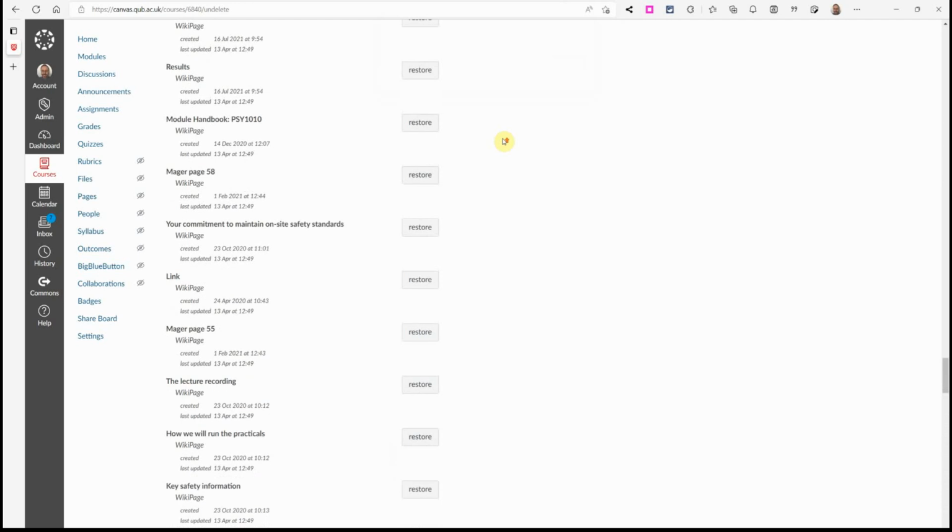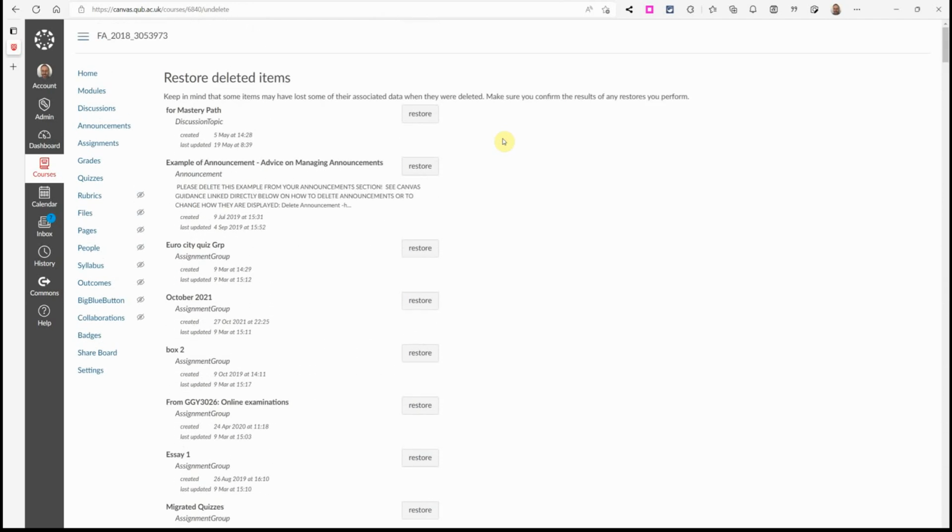I would say that this is not foolproof because this is what I suppose Canvas would describe as unsupported. So sometimes you can find that something isn't shown in this list. In that case, it's best to contact the help desk because they will have backups and there are duplicates of the server called the beta or test server, which have previous examples of what you had a week ago. So if you put a request into help desk, they'll be able to find something if it's not listed here. But this is a way to do it yourself.